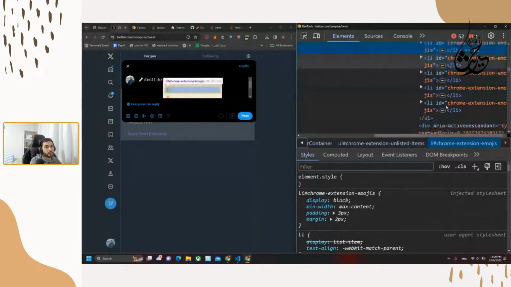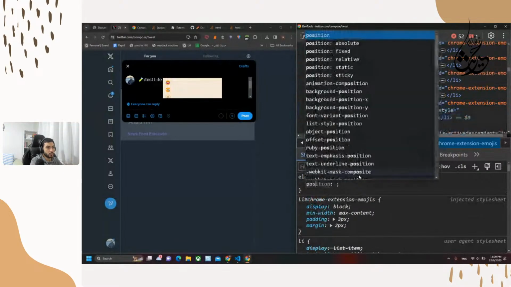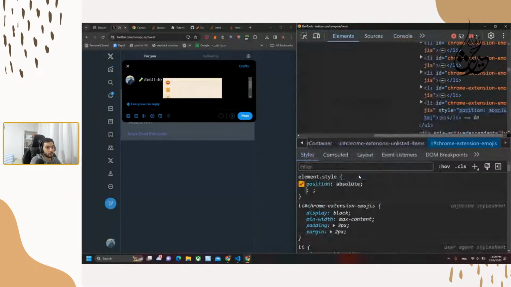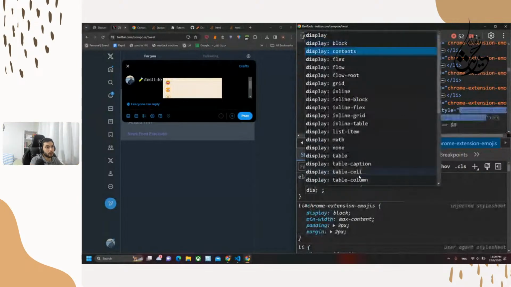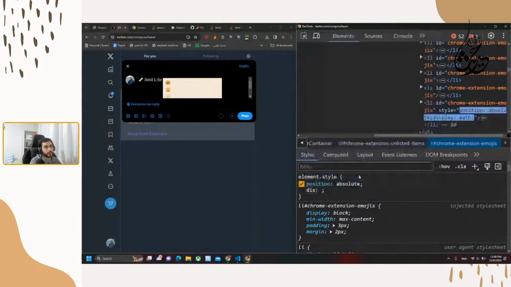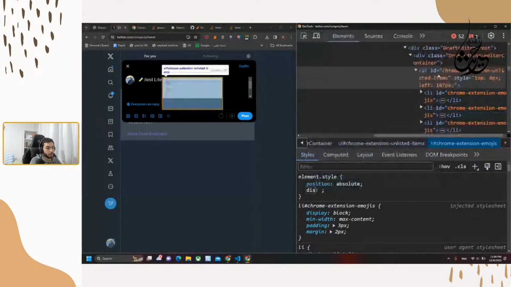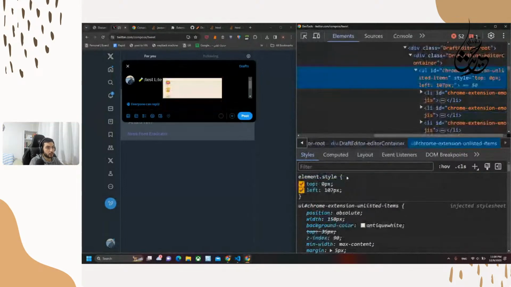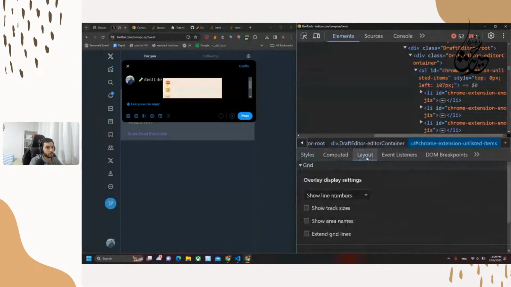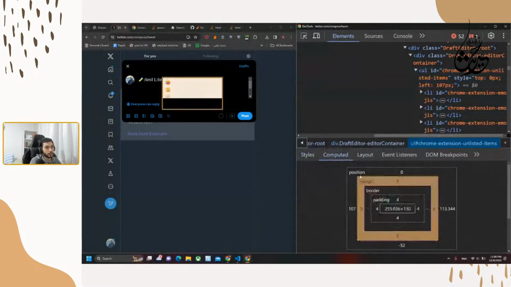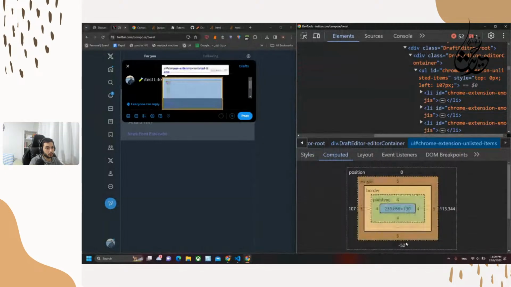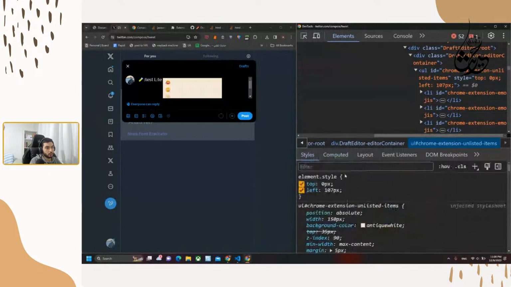Let me see if I go to this one here. You could go to position absolute. It's nothing. So if I change anything related to them, it will not. So yeah, I need to think about the parent element here, which is, I'm not sure right now. What should I do to show it on top of its parent right now?